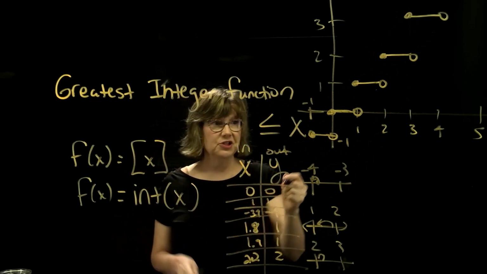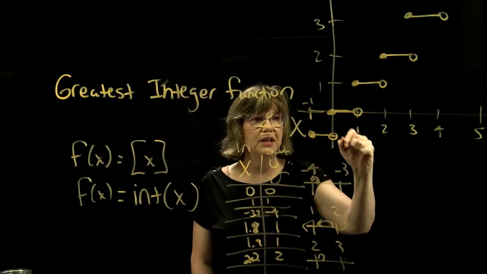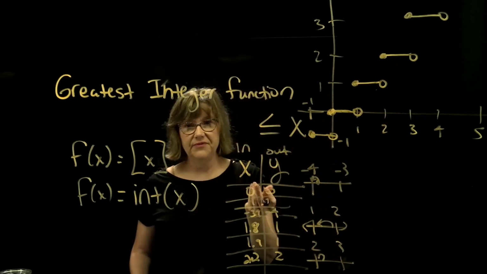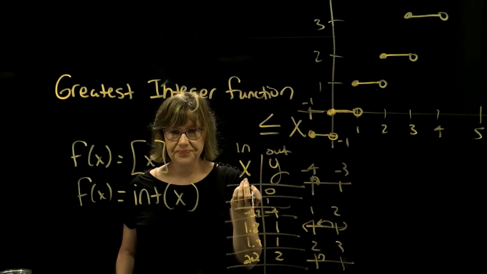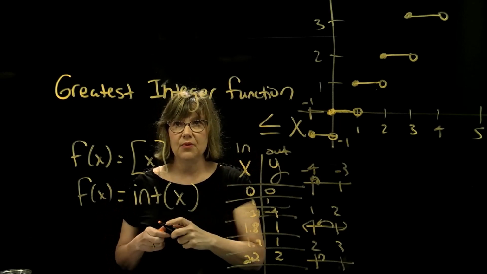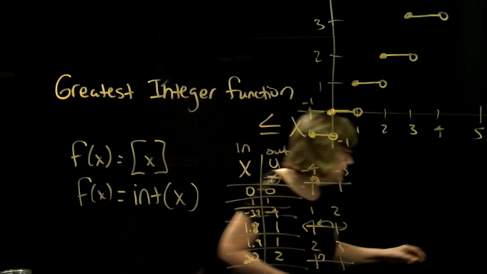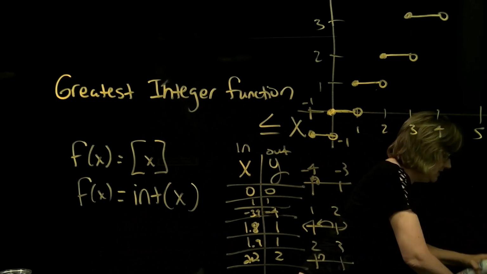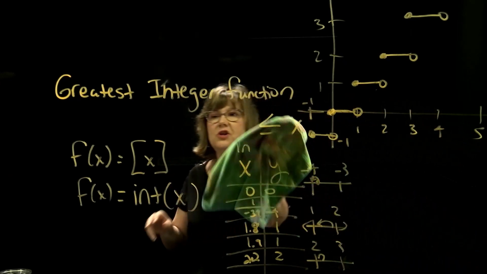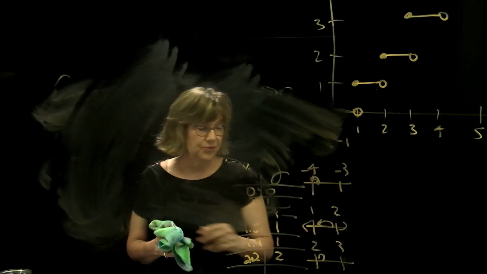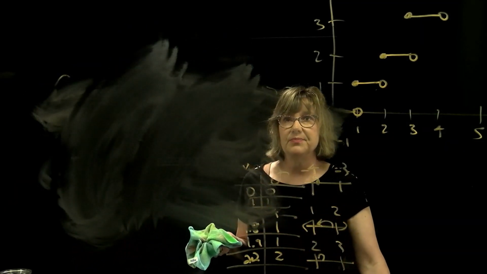Now, it is a function. Notice it passes a vertical line test, right? Like, you know, I'm passing the vertical line test. It is a step function, but it's the greatest integer function. All right, the other one I want to look at is going to be a piecewise function, which again is kind of a little different, but to be honest, in real life, probably more things are piecewise than anything else, okay? So I am gonna pause this for a second, and then I'm gonna pick up my video from then.